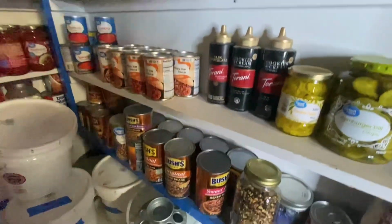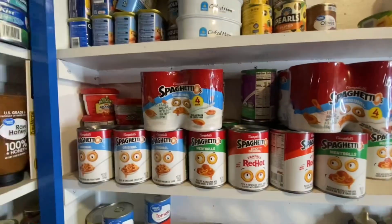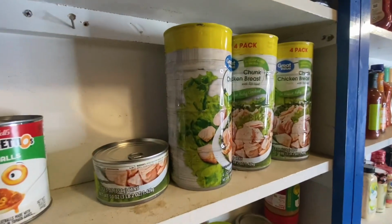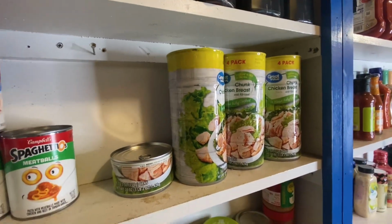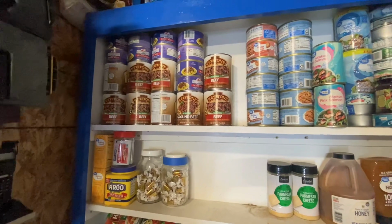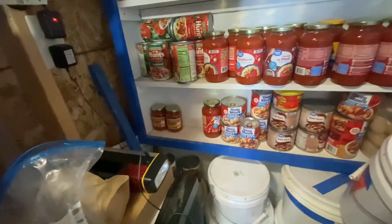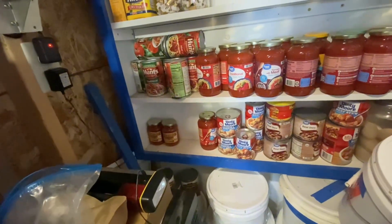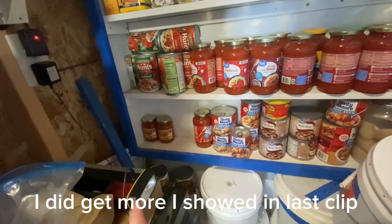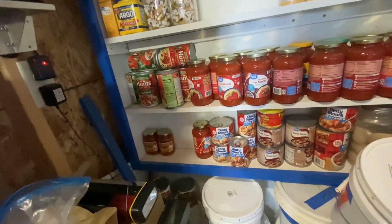Also on this side, we have our beans, like I said before, Sloppy Joe's, SpaghettiOs, so I filled that up again. I need to get more of the canned chicken. We do a lot of canned chicken sandwiches. We have our black olives up there. And then we have more of the beef stuff down below. I have our pizza sauce. They didn't have a lot of pizza sauce when I went on for my order, so I only have that. We'll figure that out. Eventually, I want to make my own.